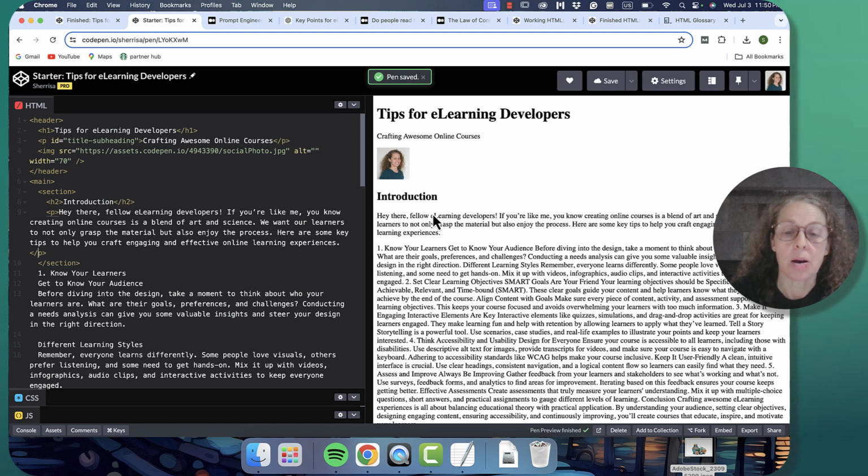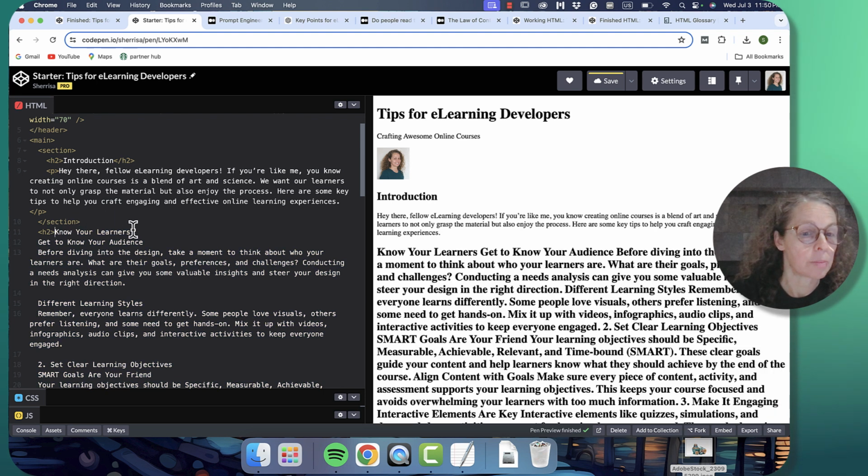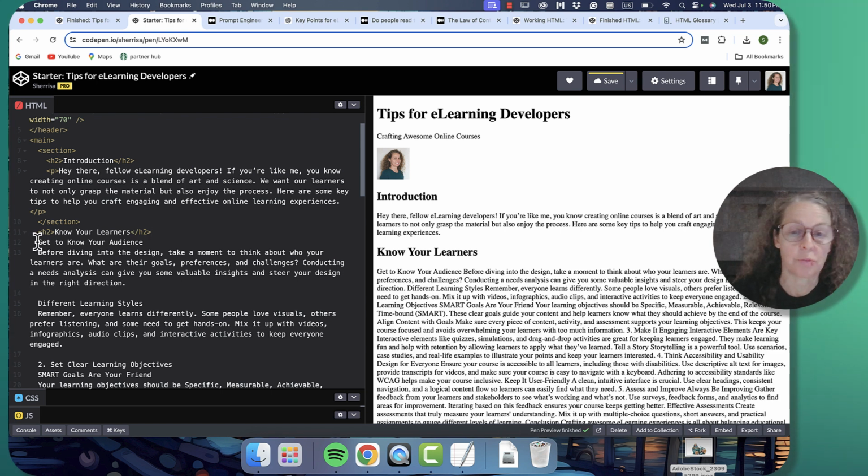Okay. Now, I haven't given this any styling, but the browser is going to do some basic styling to just get things started. We are going to override those styles later. Okay, I'm not going to do all of this on screen. I'm just going to do a few for you.